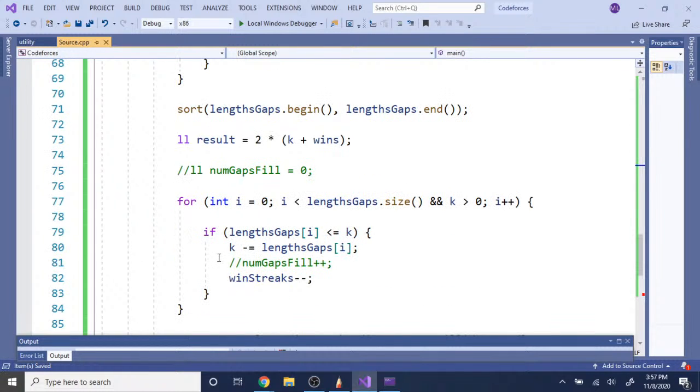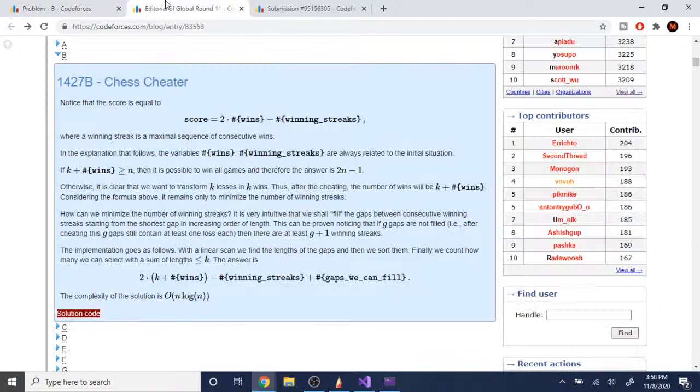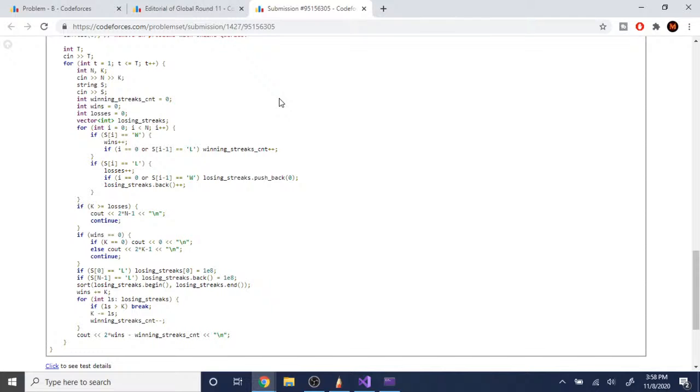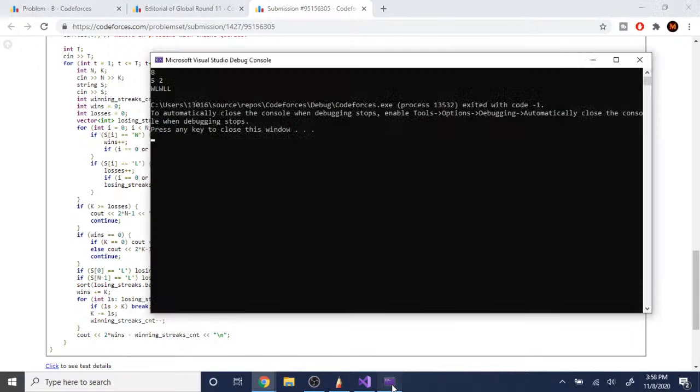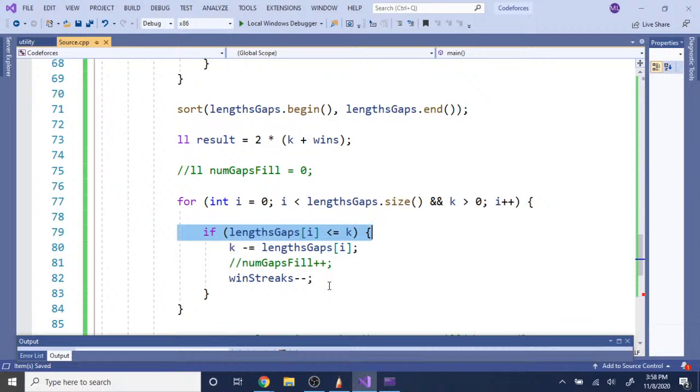Why are we wrong? Number of lengths of gap is less than... Oh, this? But K has to be greater. Wait. Did they check the K? K has to be less. Oh, if K is less, then break.